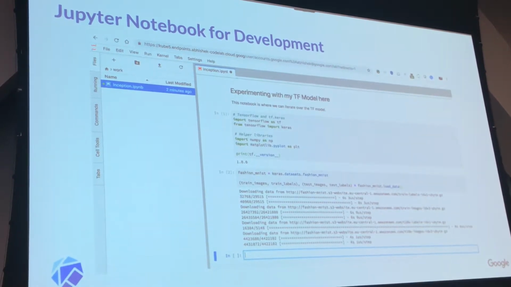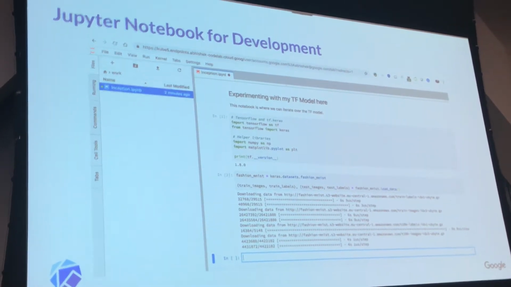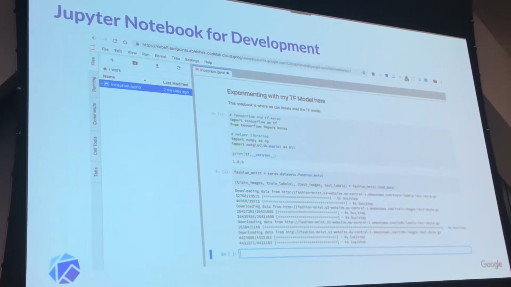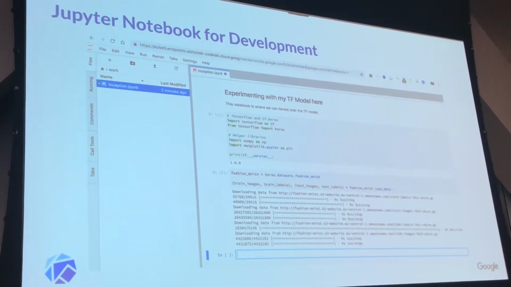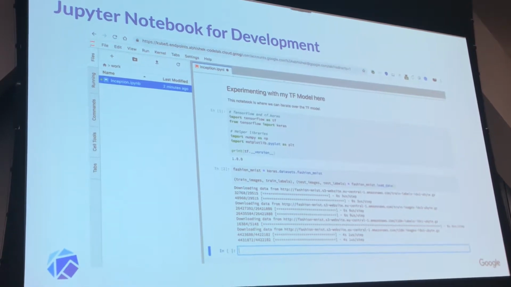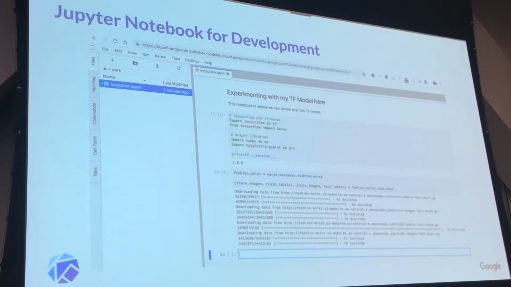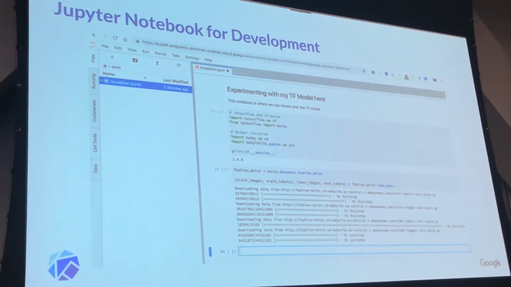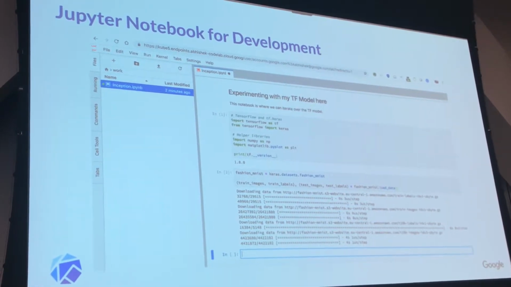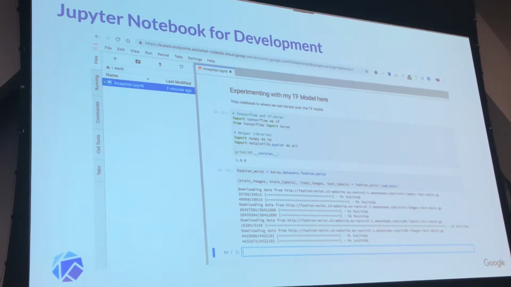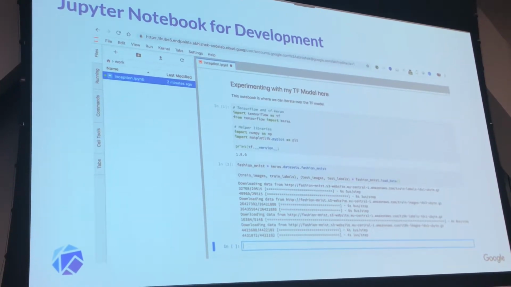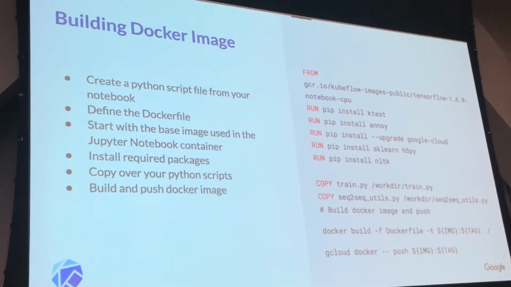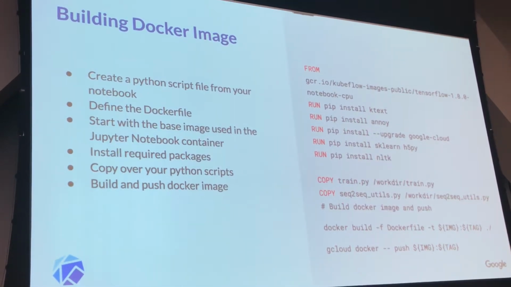This is where you will spend a lot of time iterating through your model, figuring out what works, what doesn't work, and how you want your model to look, connecting to various data, and actually training your model. Remember that at this stage you are still running inside your container that has the Jupyter notebook running. So you're only working possibly with a reasonably sized data set that will allow you to iterate and experiment on your model.